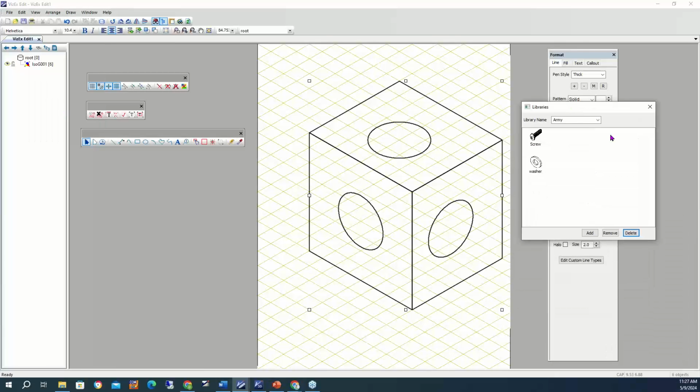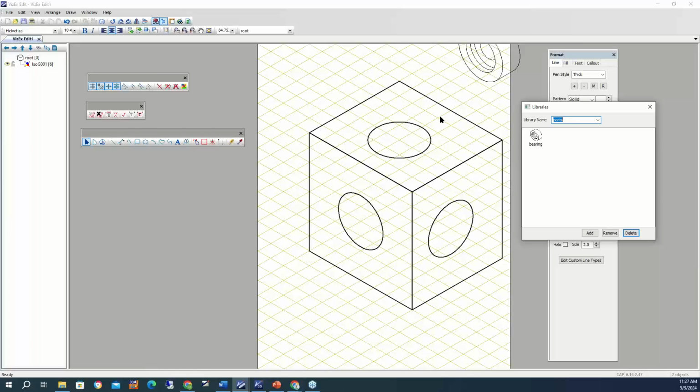So we have a library function within the software where you could actually save your parts. So if I've got the parts here, so you saw this area earlier with the bearing, that I could just drag and drop this on.